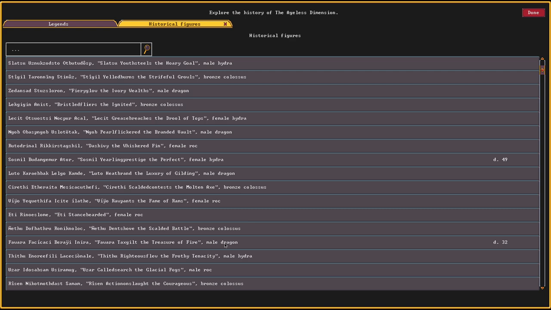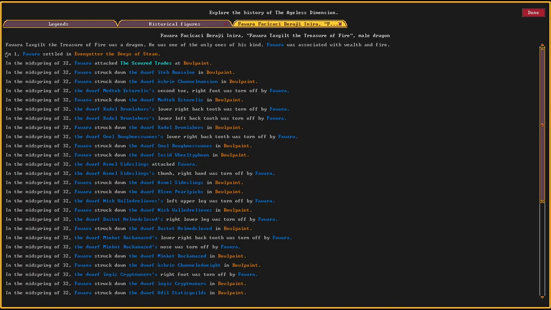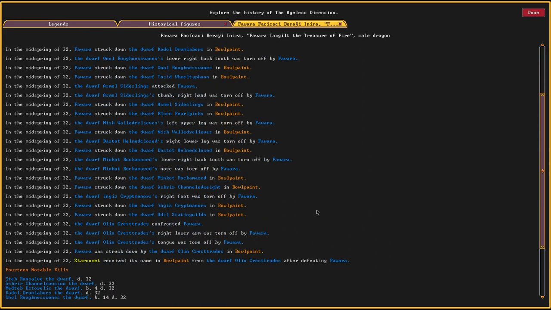Why didn't I show up in the search? It's fine. This dragon looks like it's messing up some dwarves. Alright. It's like Bull Paint is kind of where this dragon is.